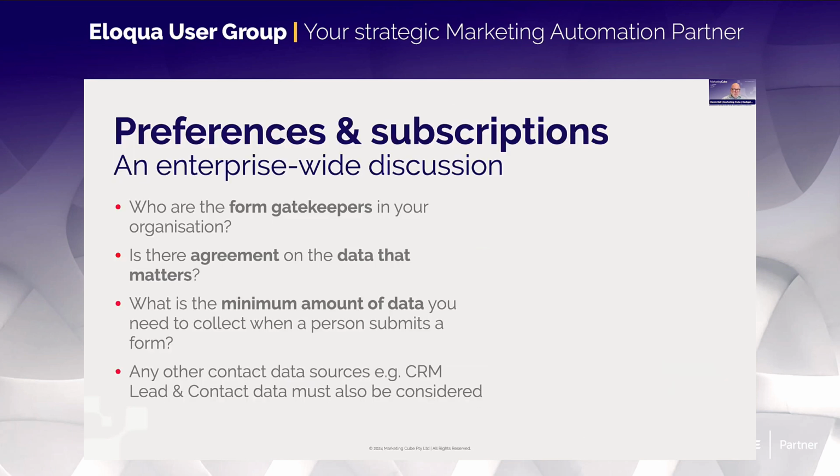Now, when it comes to the preference center, I would suggest to you that it really needs to be an enterprise-wide discussion, okay? Because it's very easy for us marketers just to sit here and go, well, we know exactly what our clients want. But there's also the service team, and there's also the sales team, and there's also the finance team. So from an enterprise-wide point of view, you really need to think more broadly and go beyond the marketing team and have a chat to the business and get the business on board with what this preference center is going to do.